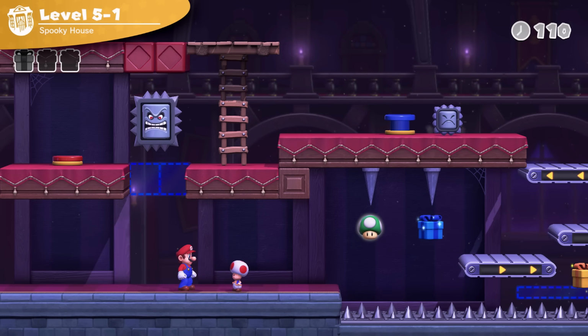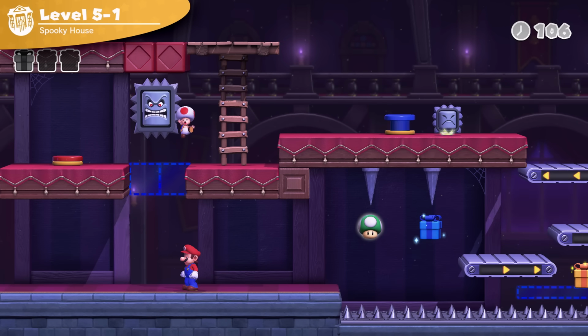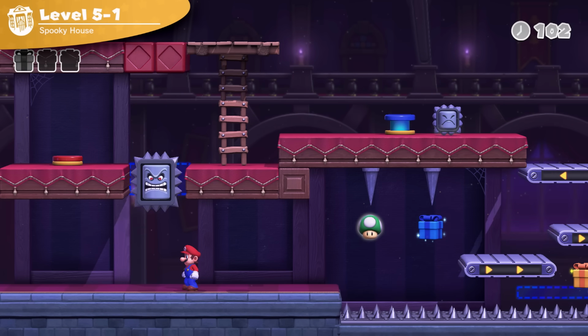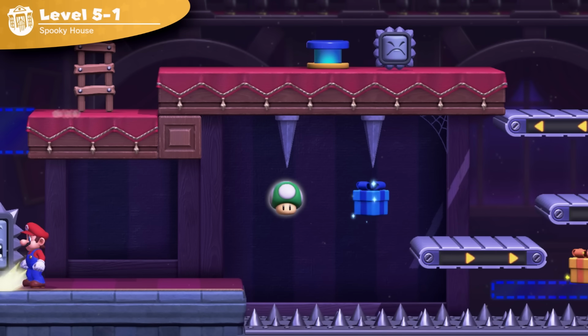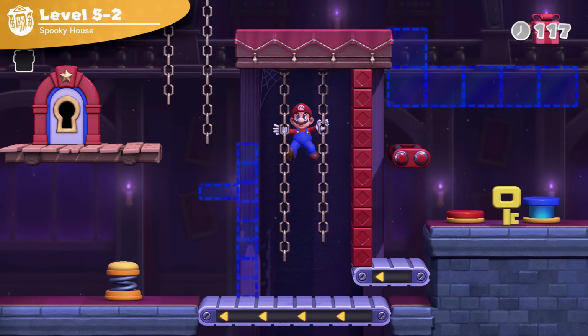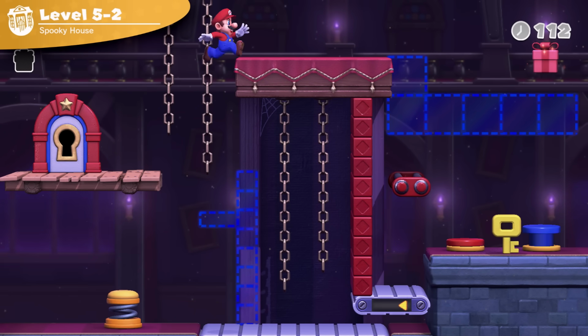Here's what you can do in 2 players mode. You can bounce on each other's head. So by placing Mario like this and then having Toad bounce on his head, I managed to skip this entire section and I skipped the gift. We did it! 5-2 was very easy to clear and all of the gifts can be avoided, which is good.